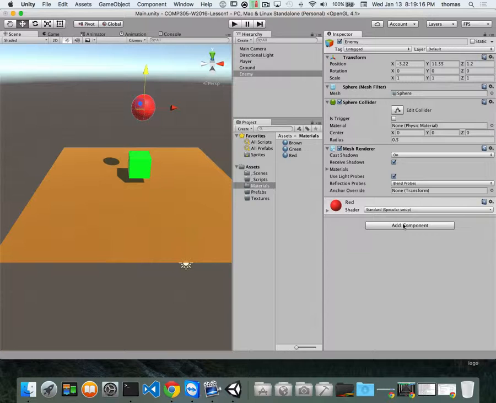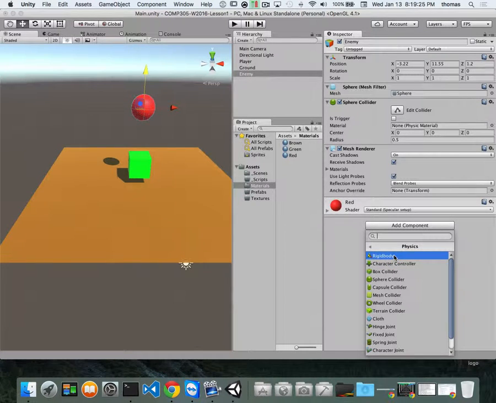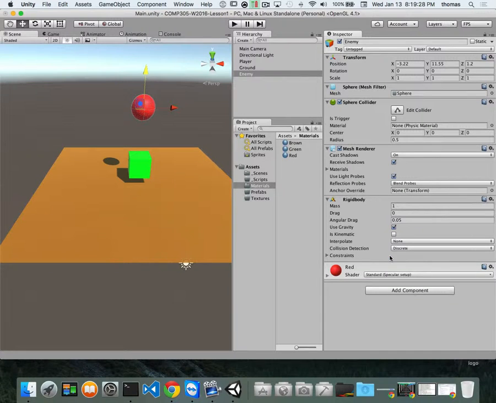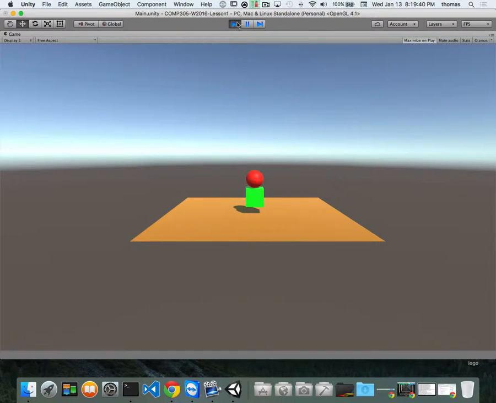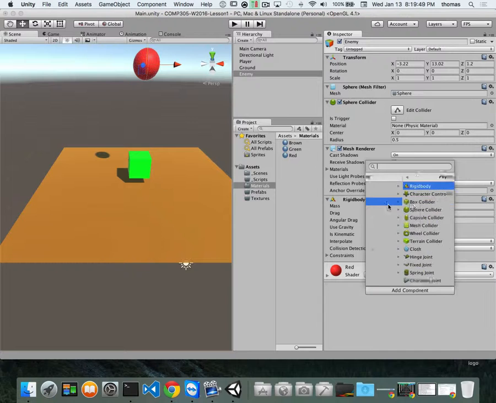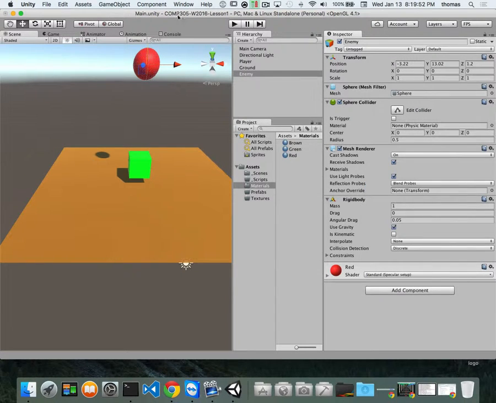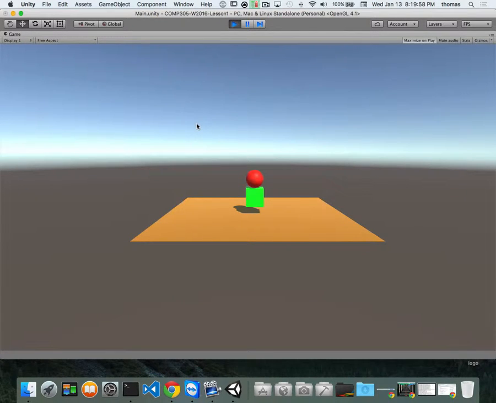And I can do that by simply adding a component. So if I click the sphere and add a component and click on physics, I can add in something called a rigid body. Right, here's my rigid body. My rigid body just added physics to my sphere. And if I press play, just by adding a rigid body, this is what happens. Boom. Let's try that again. So let's move it a little higher and then press play. And I just added a rigid body by adding add component, physics, rigid body. That's all I did, okay? To my sphere. So I press play and all of a sudden, bam.